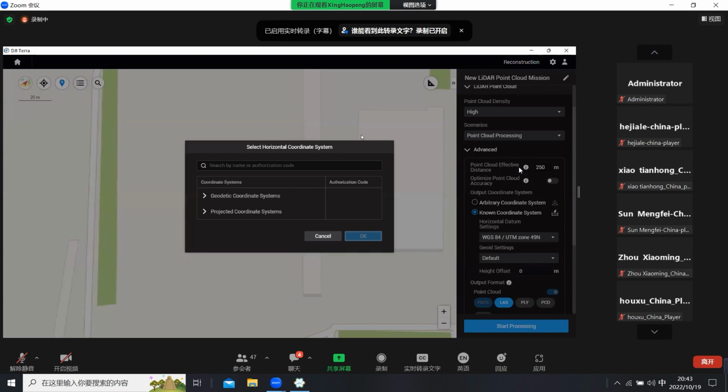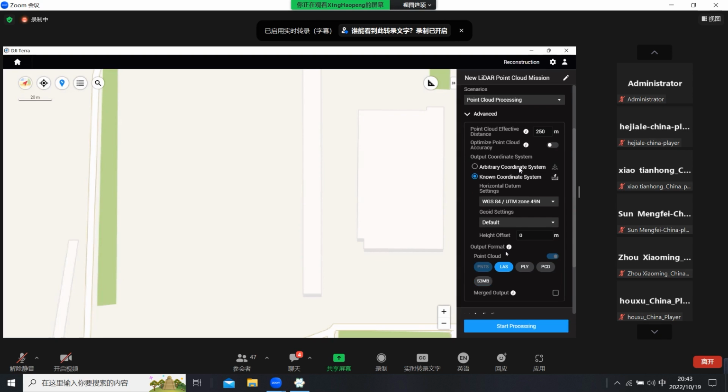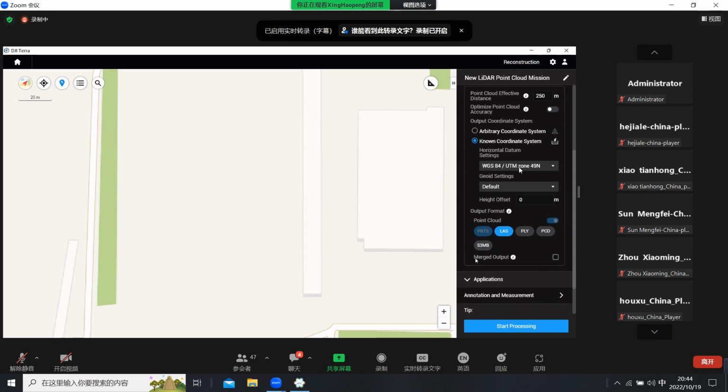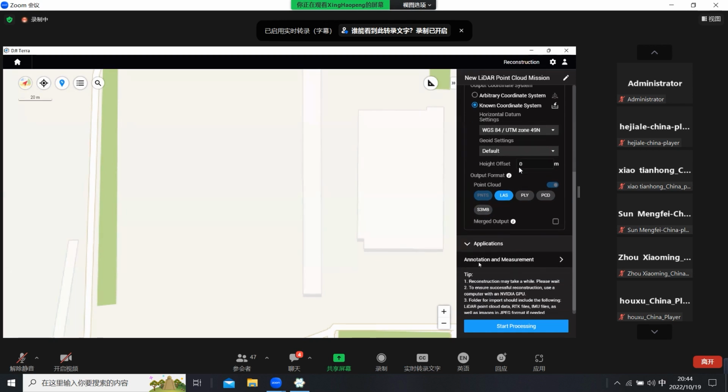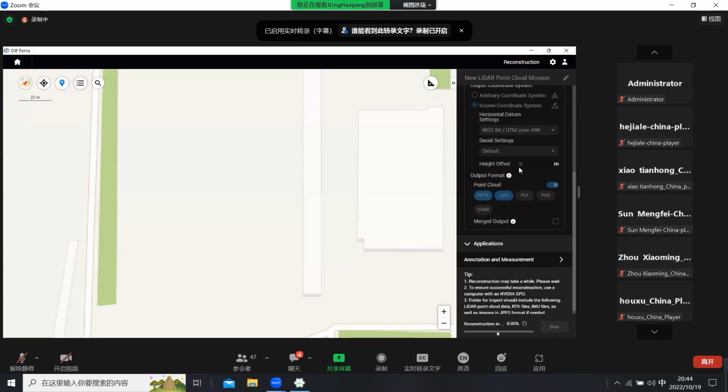Please have a look at the demo. Elevation also selects the default. For the output format, the LAS format is checked by default. Start the reconstruction. Confirm all the settings. The reconstruction progress bar.